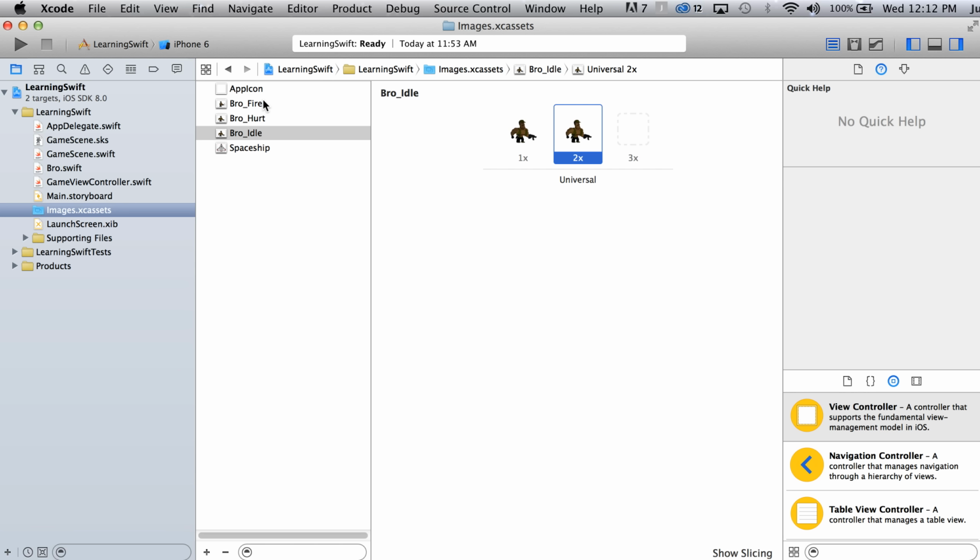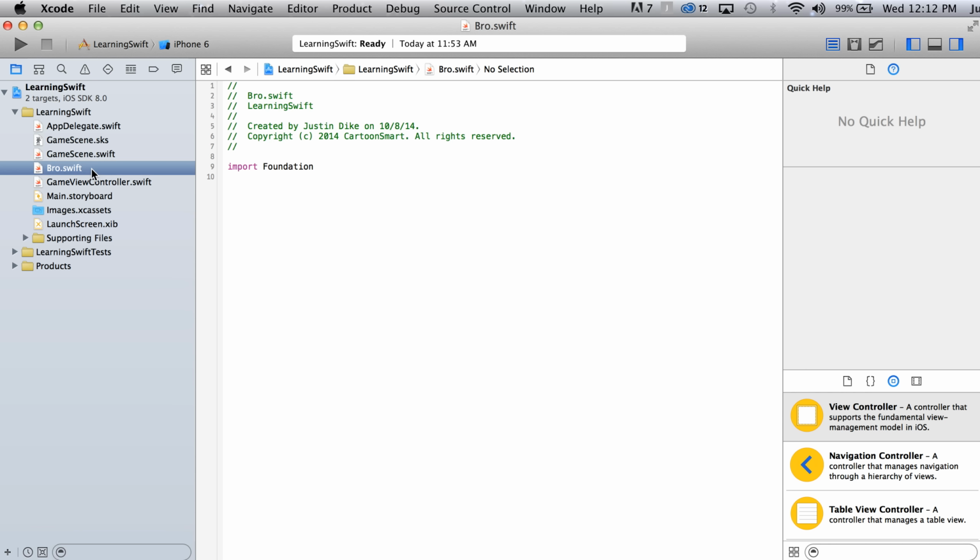It's your protagonist, your antagonist, enemies, whatever they are. They're going to change states after a while. They might be walking, they might be firing, they might be idle. So what we'll do is we'll use our bro class, and we'll swap out some of the images through here. And this class won't be that different than some of the classes or the destroyer class that we had in the previous couple of days.